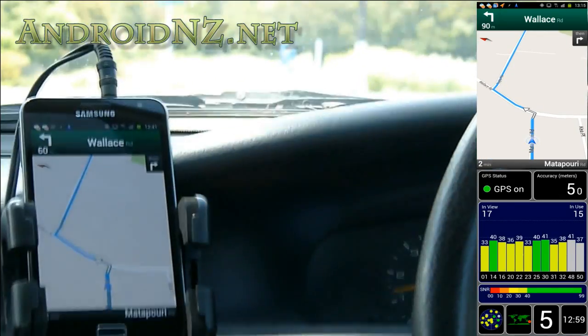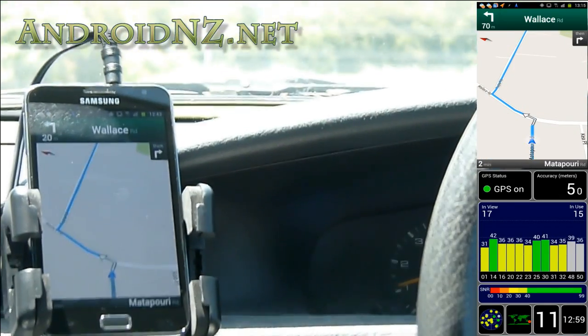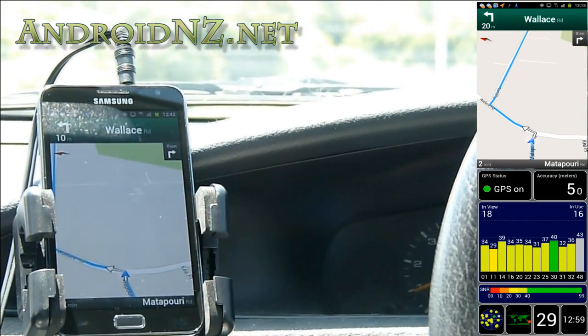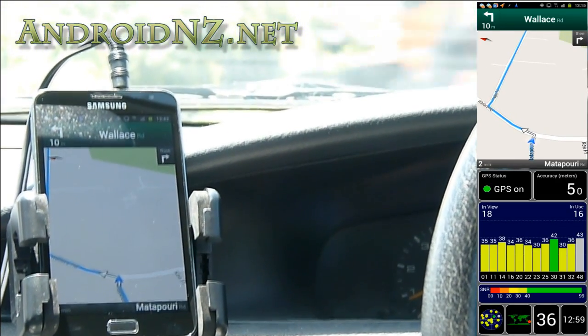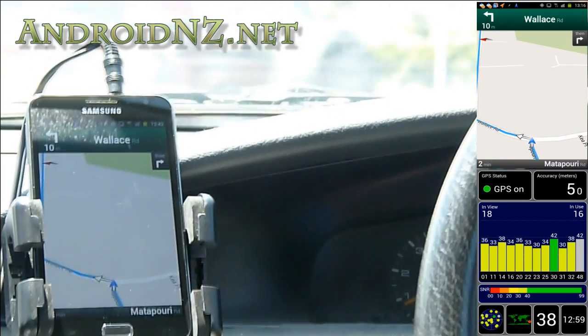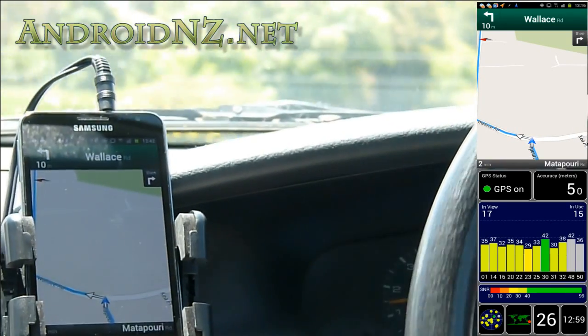And the other thing that may be having an impact in terms of the lock speed is perhaps the fact that the Galaxy Note has a barometer inside it, and although this hasn't been confirmed anywhere that I've seen, I suspect it's also being used to improve lock speed and accuracy, just as it is going to do in the upcoming Galaxy Nexus.